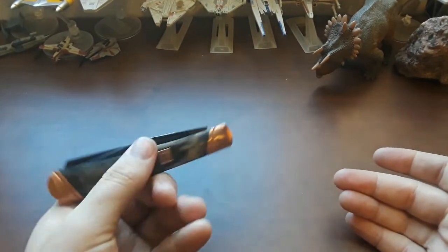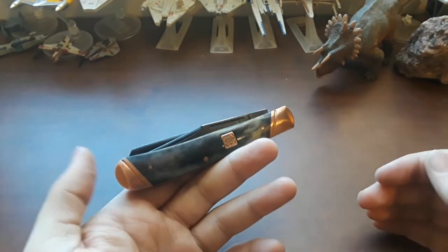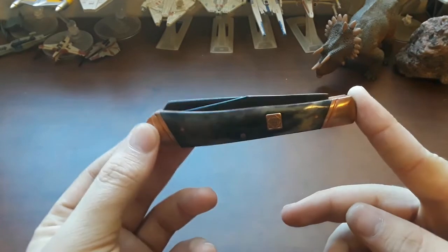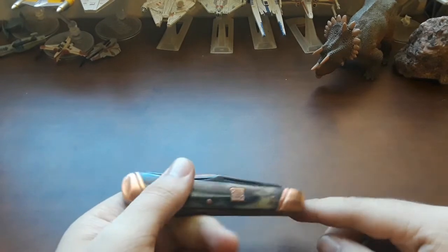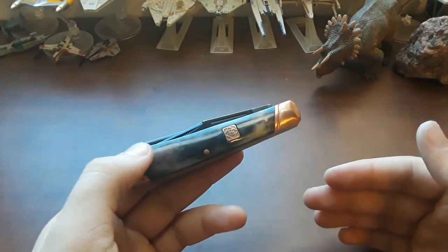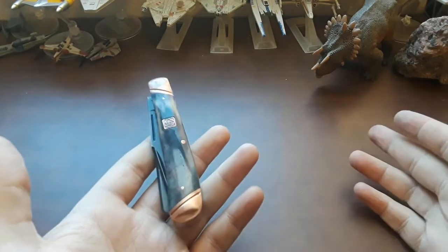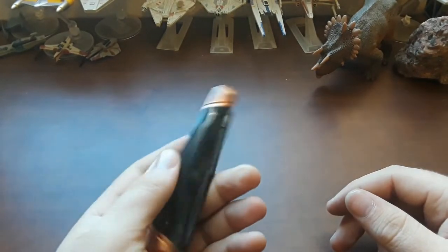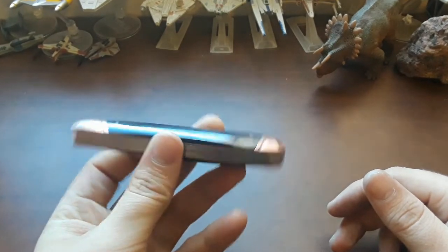My final conclusions are, this is fantastic. I love this. Recently, I was just bit by the bug to get back into traditionals, and I want to start with Rough Ryder. I've been hearing a lot about Rough Ryder. I was binging videos about Rough Ryder by people like Big Red EDC, and I just want to get into traditionals. And so I went and bought some Rough Ryders. This was one of the first ones I bought, under $20, and I was absolutely blown away by how much I love this knife. And I really do love this knife.